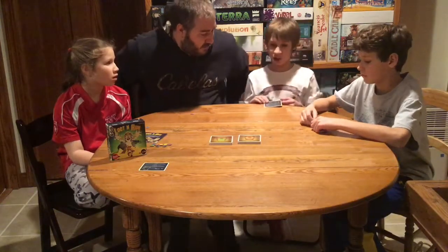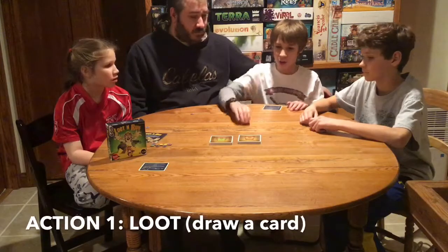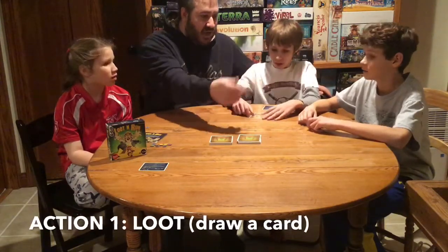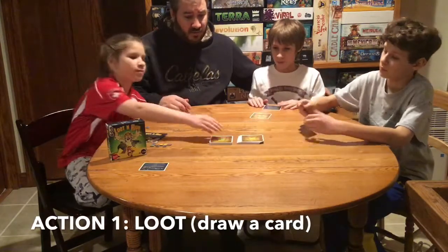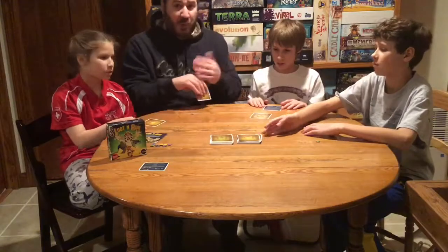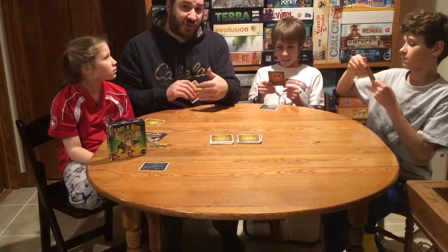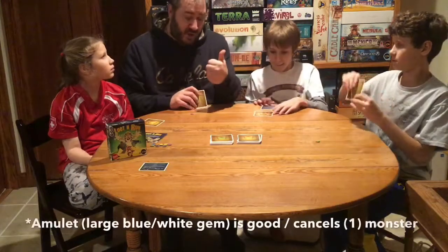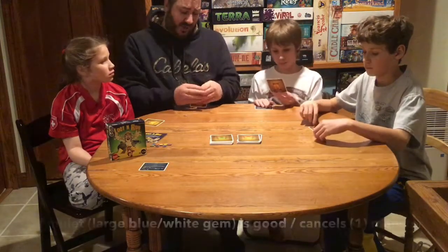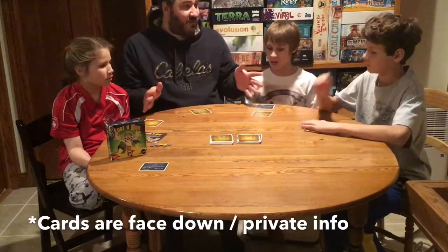Okay, so the first action is called Loot, which basically you just take a card. So I would draw a card. Let's say Tagan looted. Aislynn looted. I looted. We all look and see what we have. We don't show anybody. We're looking to see what kind of treasure we have. We're looking to see if we have an amulet. An amulet is good. And we're looking to see if we have a monster. A monster is bad. We put it face down. And now we have this hidden knowledge from the rest of the game.